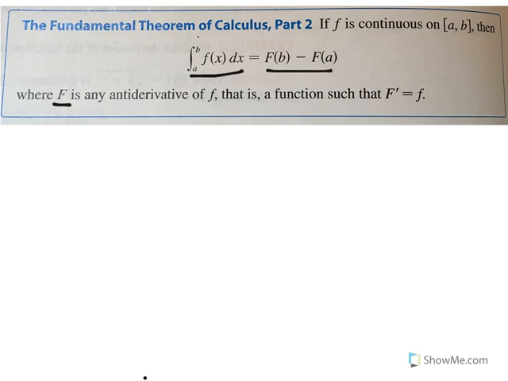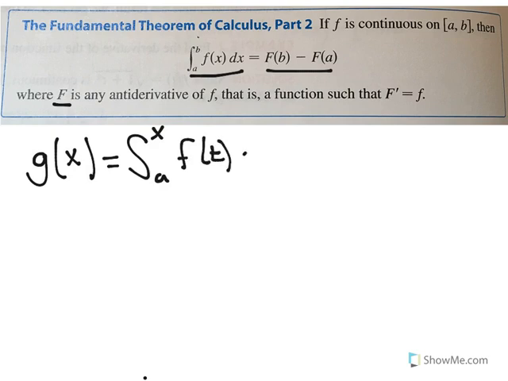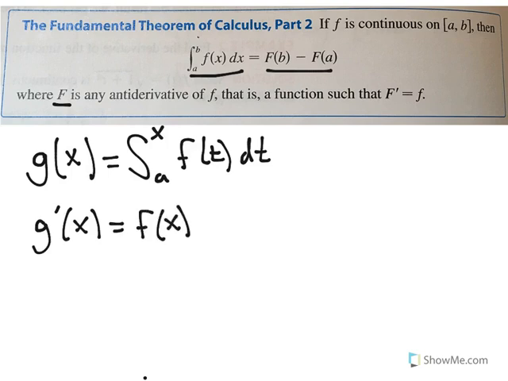Okay, so why does this work? Let's go ahead and take a look at this. Remember from the last example, we had a function little g of x, which we called the integral from a to x of f of t dt. And if you remember, one of the things that came as a result from this was the fact that g prime of x is equal to f of x. So what we said that means is basically that g of x is an antiderivative of little f, and here in part 2 we're also told that capital letter F is also an antiderivative of little f.